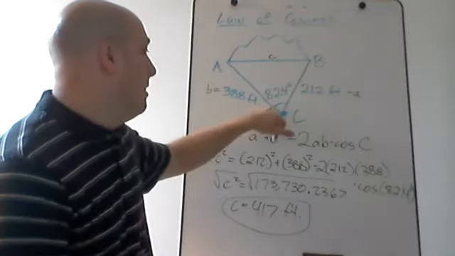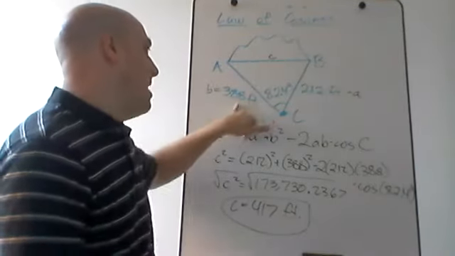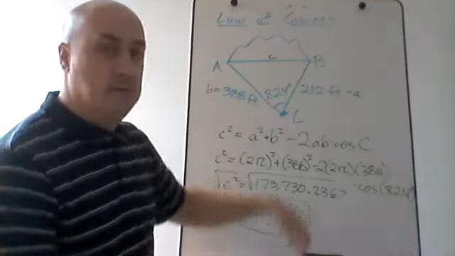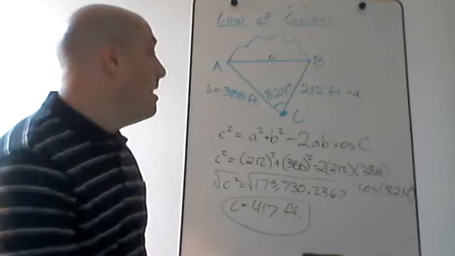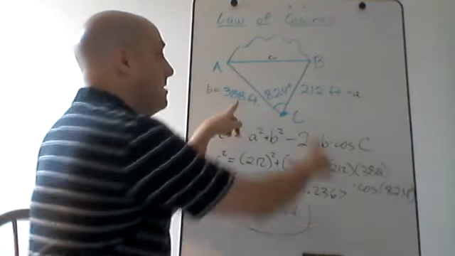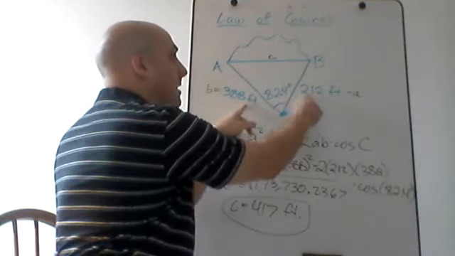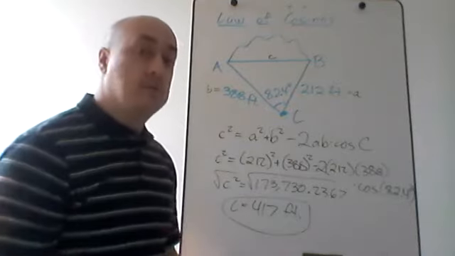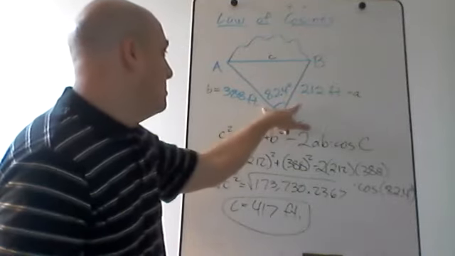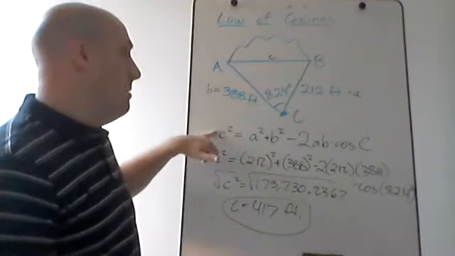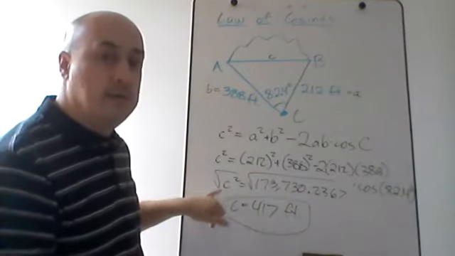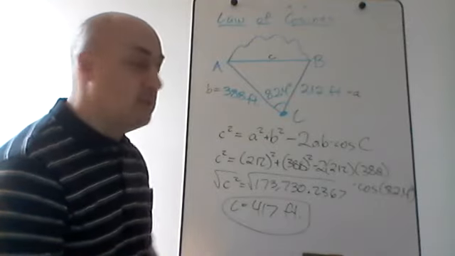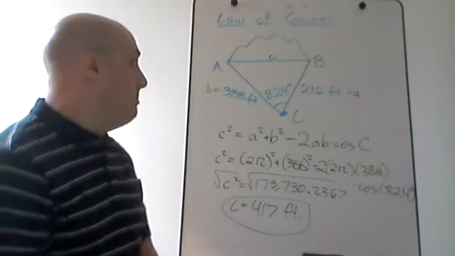So don't try to say, well, this is the opposite and this one's the hypotenuse, so let me do opposite over hypotenuse. That doesn't work unless it's a right triangle. So you have to pay attention to that. And then, if I have, again, two sides and the enclosed angle, that's the situation where I want to use the law of cosines. So two sides and the angle between them, I set up my law of cosines, I plug in all the numbers, and then at the very end, don't forget to do that square root to get your actual answer for c. All right, so that's an example for law of cosines.